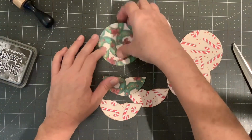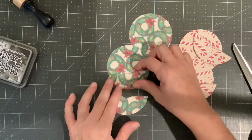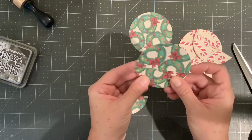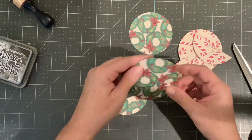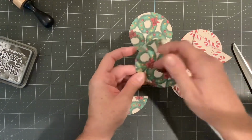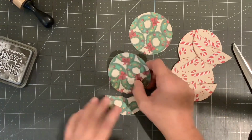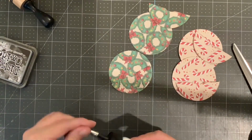And then you are just going to glue to the bottom of your circles so that you're going to have a nice little pocket. And you've got to find how you want to put it on there to make it fit. I think like that maybe. And then you're going to just glue on part of it, and it's going to become a tuck spot on your page as well. So let's glue those down.